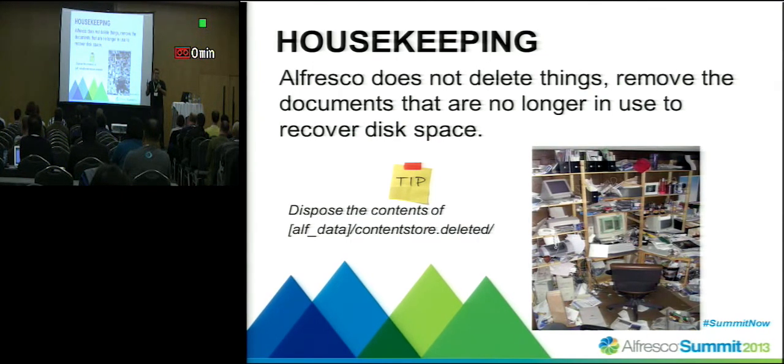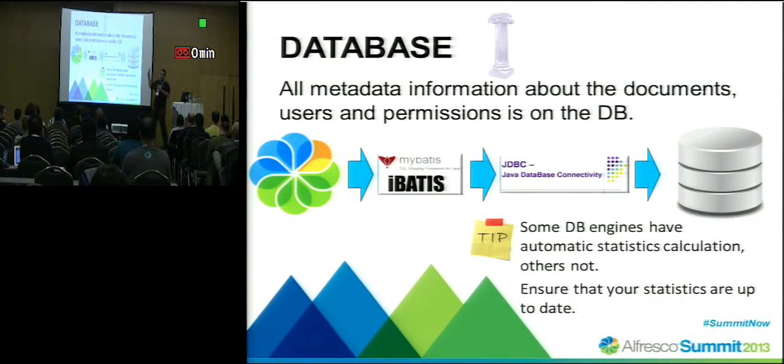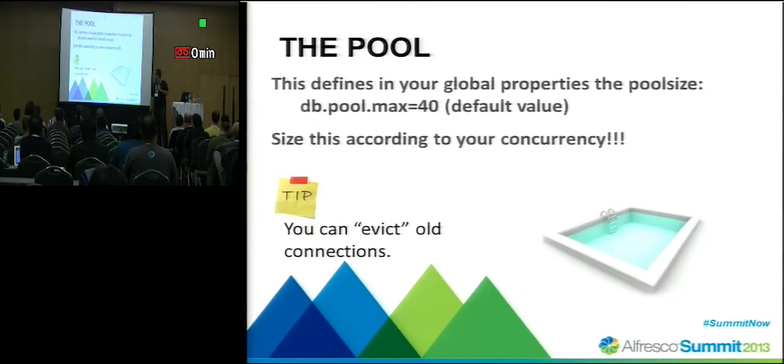Do your housekeeping. Alfresco does not delete things by itself. You have to delete the things of the content store, otherwise you're going to fill your hard disk. Also, about the database. Some databases are really cool and do the statistical calculation to get the best execution plan, but others don't do it. You have to do your homework, calculate the statistics, and do it yourself.